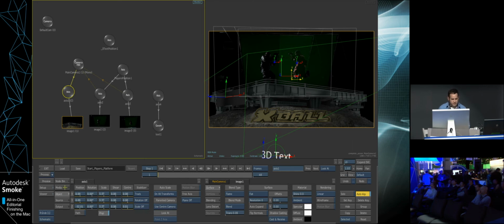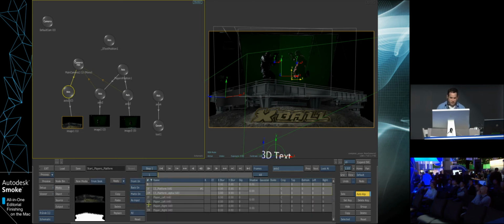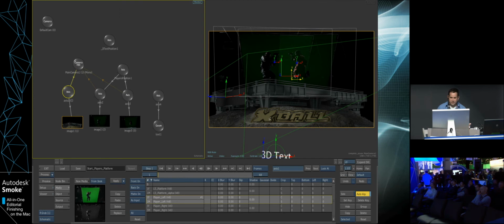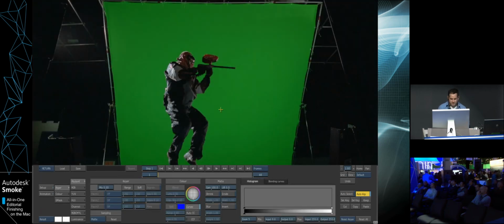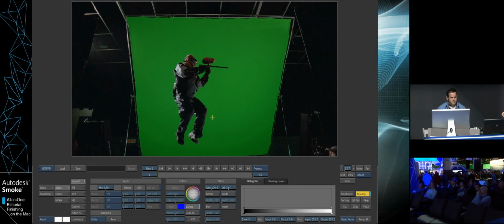But we've got the players here, and if I go to my media, you see that we've got player left, player right, and they are shot in front of a green screen, and we don't see through them. So like we did a color correction, I can go in here and double-click, and it's going to bring me to the keyer. Right, so access to the keyer, color corrector, tracking, all inside of Action. Yeah, and I remember 3 weeks ago when you told me that I needed to do a key for this demo, I said, I'm not a good keyer. Keying is usually something that's very difficult, but I think this shows the power of Smoke.